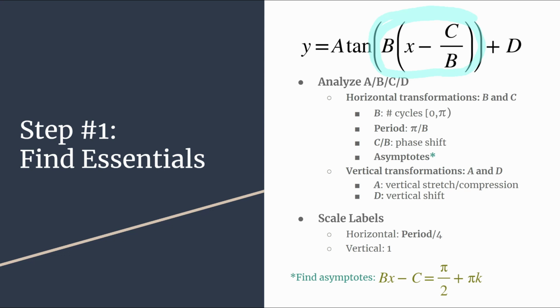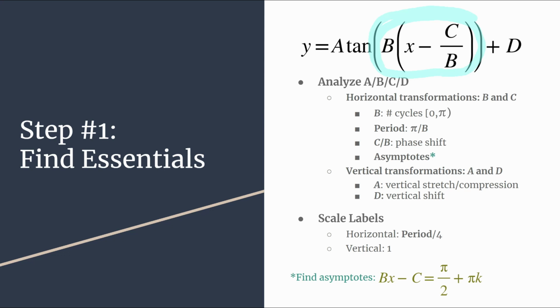Okay. Again, there is a link that will take you to the video on asymptotes made easy for tangent graphs. It will explain this in a lot more detail, or when we work some of the examples for shifted tangent graphs, you'll see it as well. But this makes it really easy to find the equation for all the asymptotes of your graph. Basically, all you're doing is applying your horizontal transformations to the original asymptotes, which then puts them in the right place for your equation.